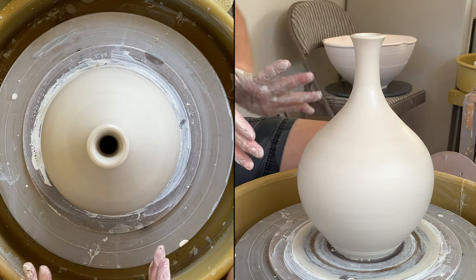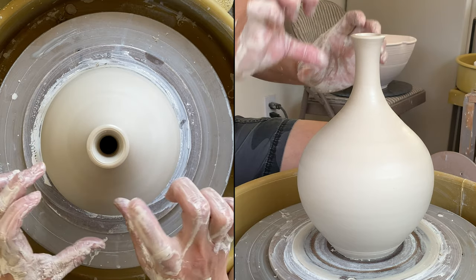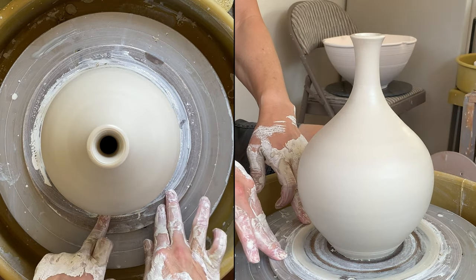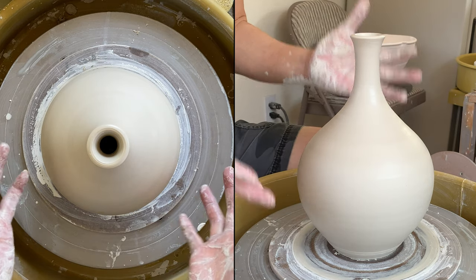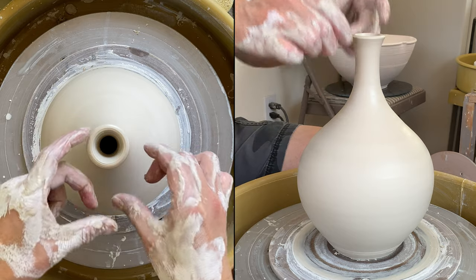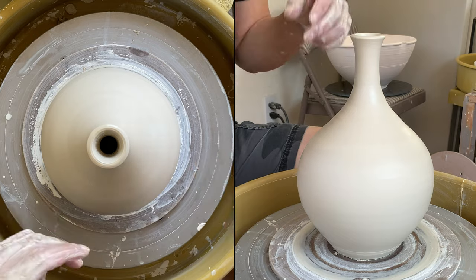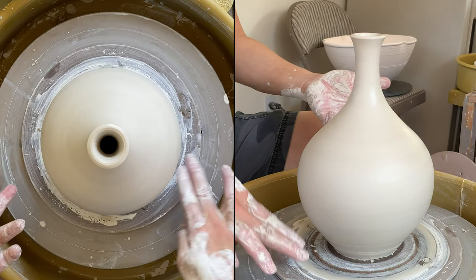Alright, so I'm focusing on how to narrow it down and get a narrow neck and tall neck. So you see that I use water very efficiently. My splash pan is dry. Even my bat is dry. Because once you get your form and you are using the rib, you don't need to use a lot of water. Actually, when you're ribbing, you don't need any drip of water at all. Unless you want to use a hand to make it narrow or collar in, then you just put some water on your sponge and then just focus on the portion that you want to narrow. And you see that my bat is very dry.